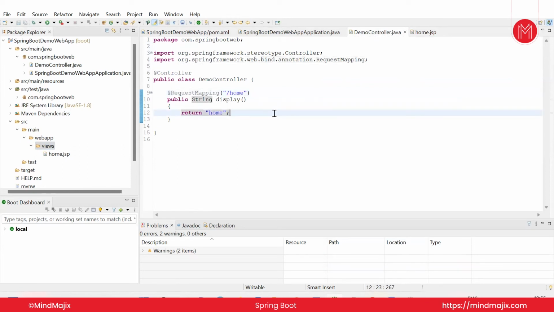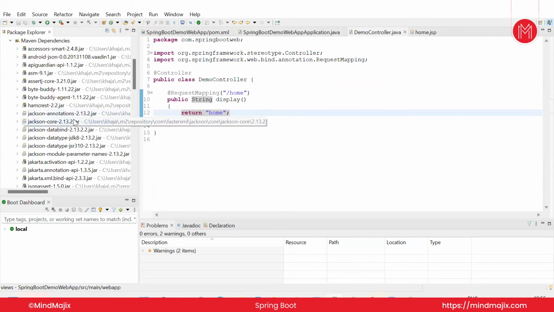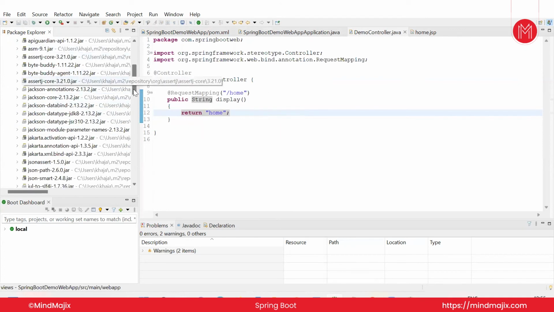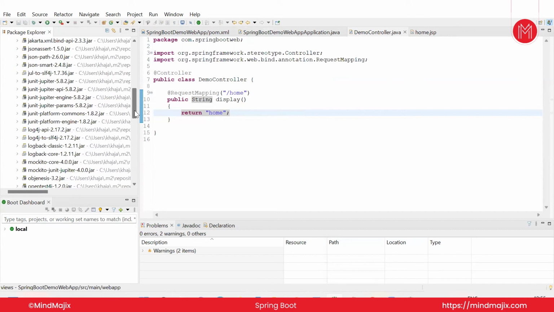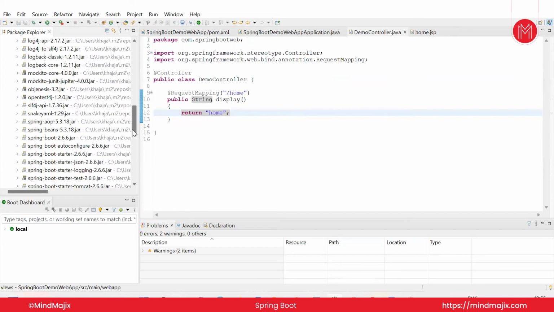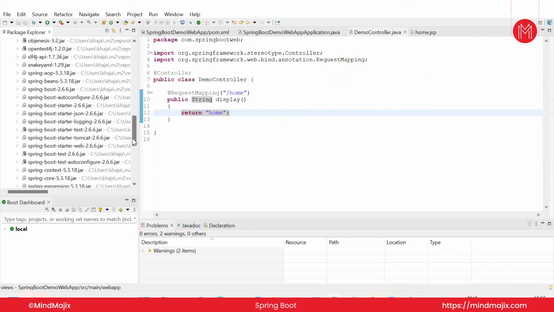Only two steps you need to focus on. And if you want to run this application, you don't need to arrange any external server, because Spring Boot comes with a feature called embedded server. Please check the Maven dependencies: there you get the Tomcat related jar file, spring-boot-starter-tomcat.